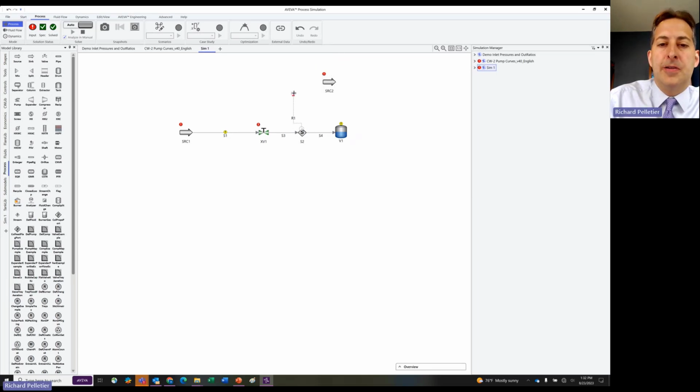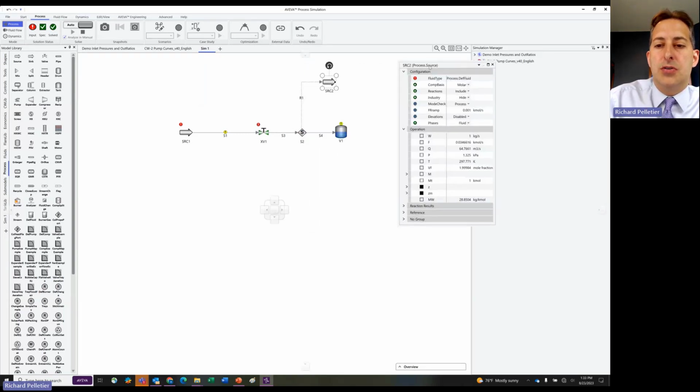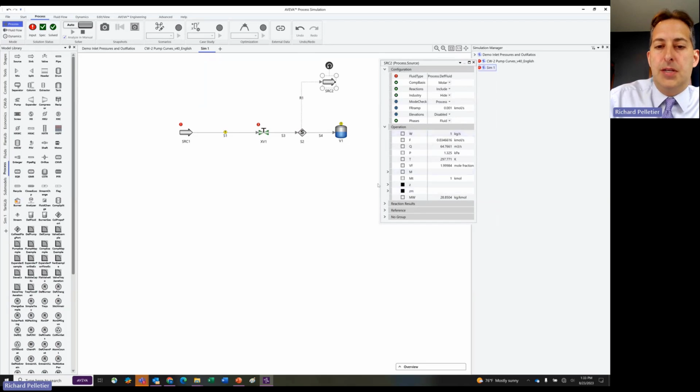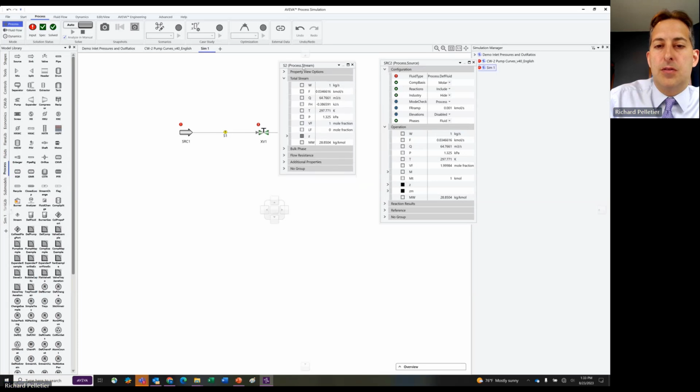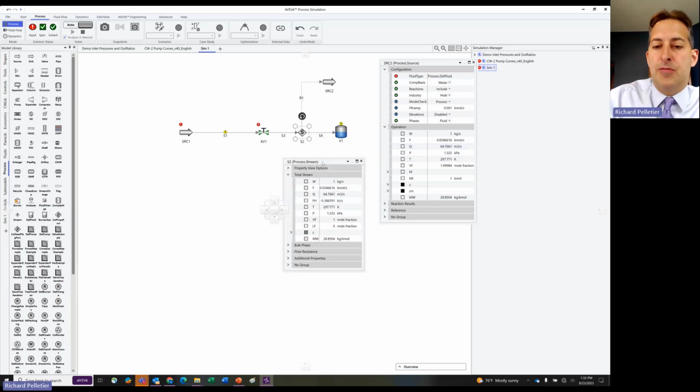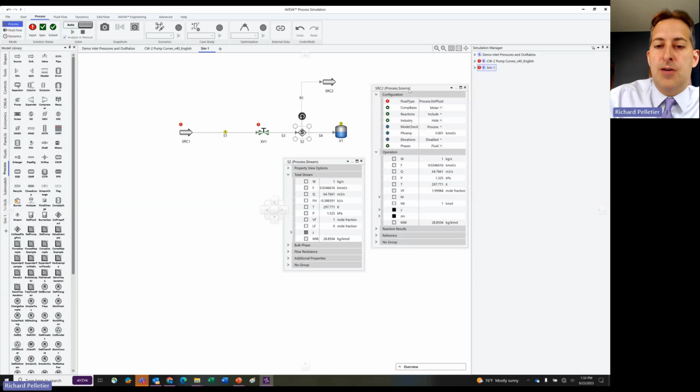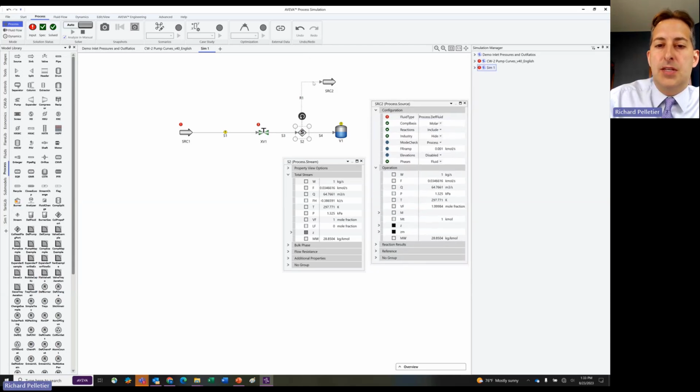Every model library is different, right? So the process model library is the one that has this. So I can go into the process model library source. And now this source is going to use whatever properties it is pulling from the stream connection model. So you can see the property information is the same between these. Now, this is what it means to be a reference stream, right? So this is referencing this stream model.